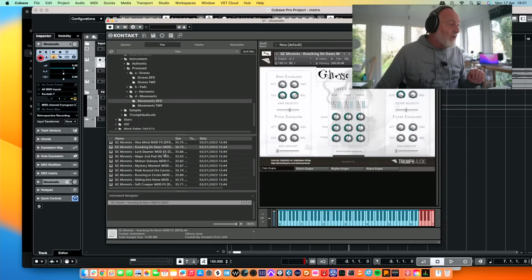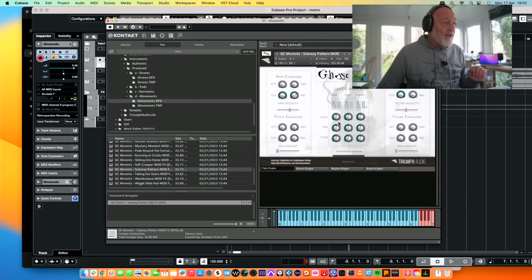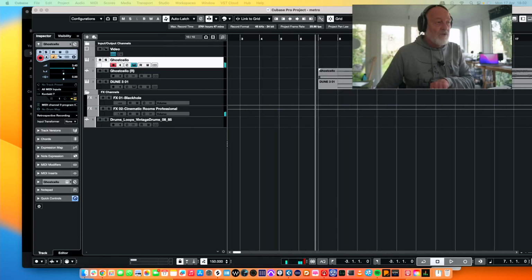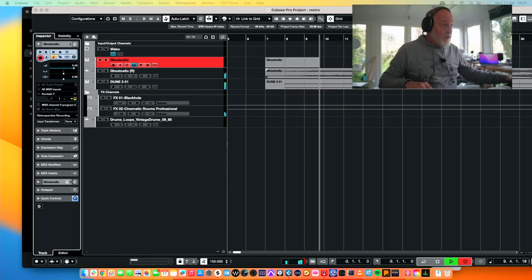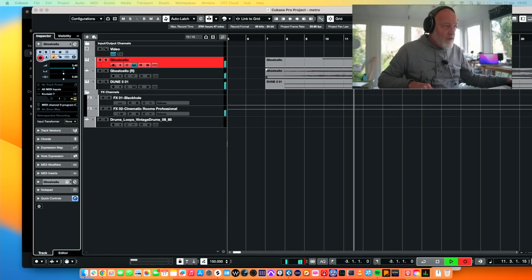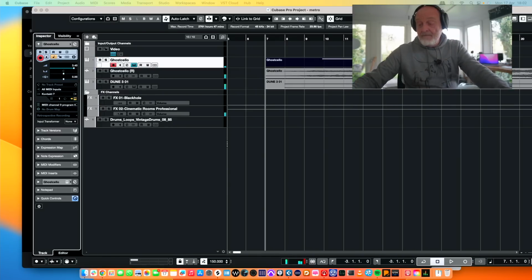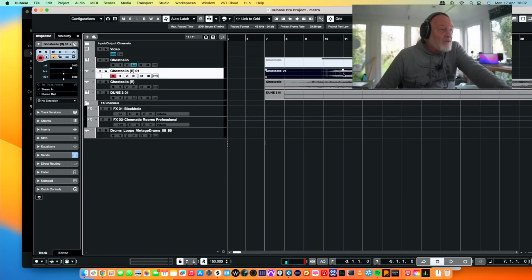You think, oh, there's only going to be two or three really good patches in there and everybody will use them, then it won't be a signature sound anymore. No, there's lots and lots of stuff in here. Look, it goes on and on. Subway pattern. Okay, I'll go for subway pattern. I'm just picking this stuff at random. That will do. You don't need a click. That's it, done. Let's bounce that out. Let's whack the volume up a little bit. Take the click off.